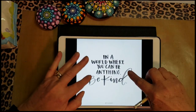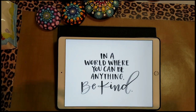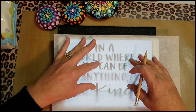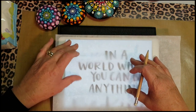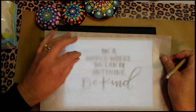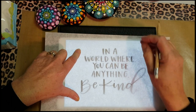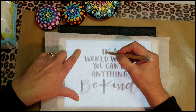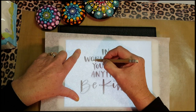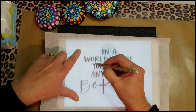So, on my iPad, I've taken an actual photograph of the sentiment and the style of writing that I found on Pinterest somewhere. And as you can see, I'm playing around to see what size I actually want it. The iPad is still reactive underneath the paper. You've got to keep your fingers there and hold on for dear life so that while you're tracing the words, your iPad doesn't make the text grow bigger or smaller. Anyway, so this is the idea.